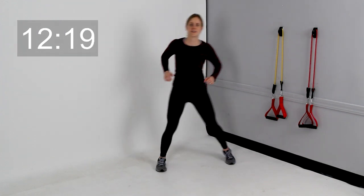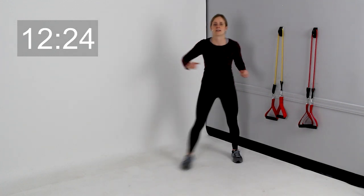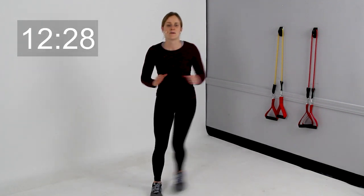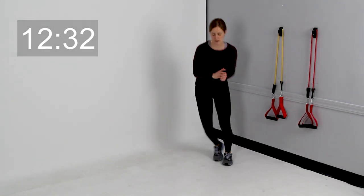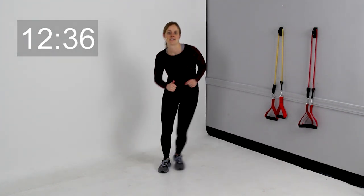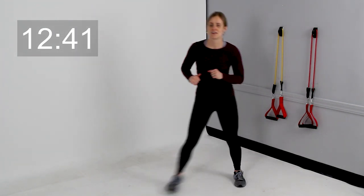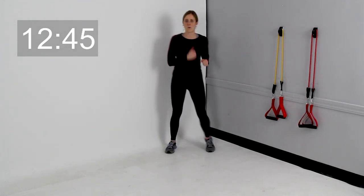And forward, good, take it back, time to go forward, and move it back, again, forward, take it back, and forward last time, take it back, good, and walk, walk, walk, walk, good.